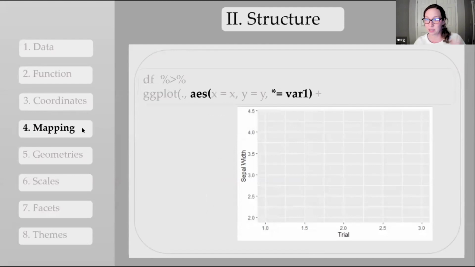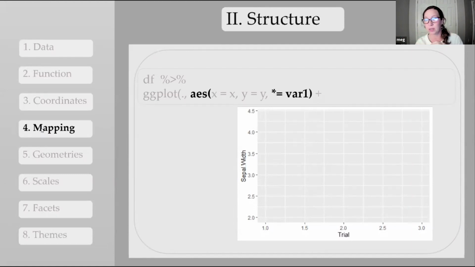Okay, so the next step on the hike here is mapping. So if you have, for example, a variable like flower type, and you want your columns, bars, points, whatever have you, to be colored in accordance with the flower type, what you're doing is you are mapping to that variable.